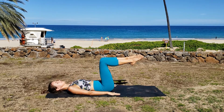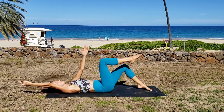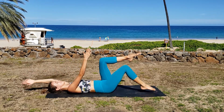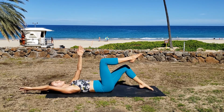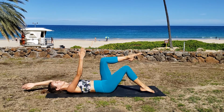Rest your head. Legs are in tabletop position and arms reach up. Now right arm and left leg goes out and in. Right leg and left arm goes out and in. So bring it out, tap the floor with your toes and bring it back up. And now take it to the other side.